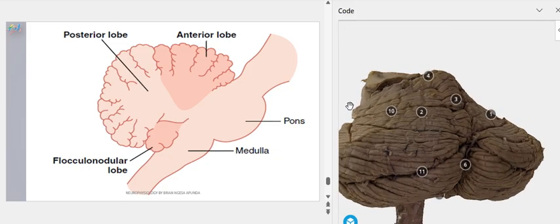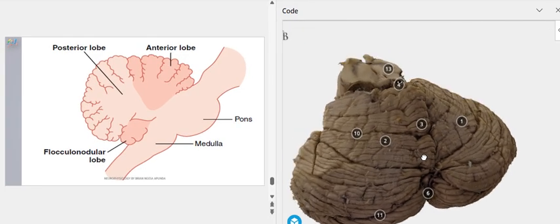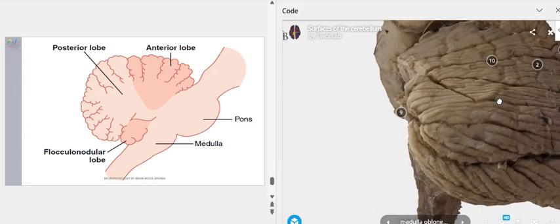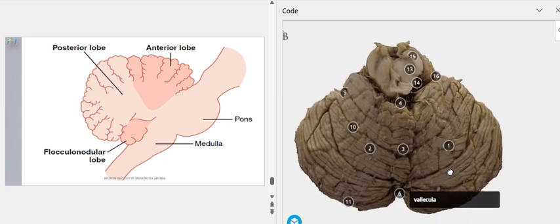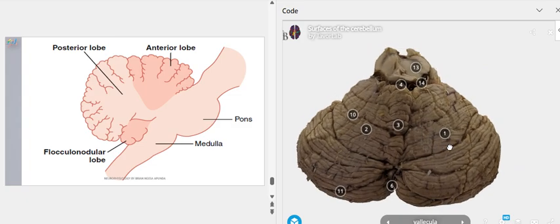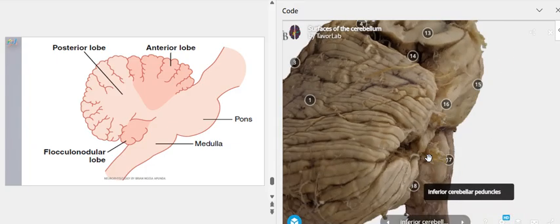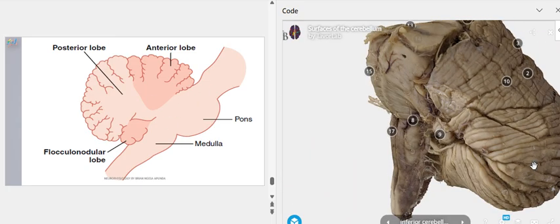So if you can focus on our model here, let's enlarge it a little bit. You are able to see this is from the posterior view. So remember the way it's normally oriented. Assuming that we have our cerebellum on top of this, and our cerebrum on top of this and extending, this is the posterior part. So if you have the posterior view of the cerebellum, this is what you'll see. But if you get a midsection sagittal view, you cleave off this part so that you are left with either the right or the left hemisphere. This is what you'll be able to see.